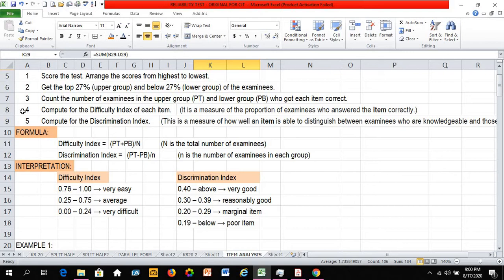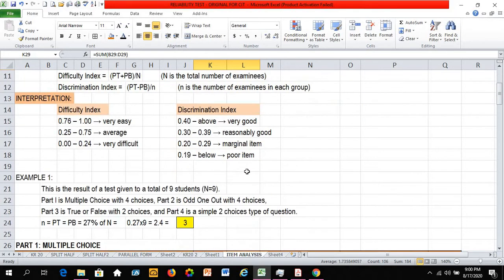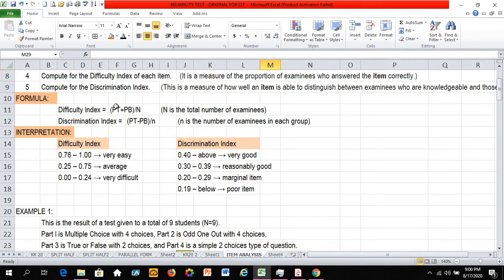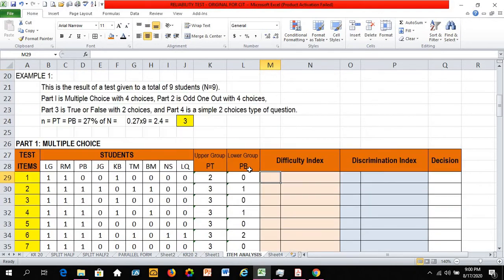Step 4, compute for the difficulty index of each item. So we have the formula. Add the score of the lower group and the score of the upper group divided by the total number of examinees. That would be 9. So that's equals, add these two, upper group and lower group, divided by 9. On your formula, make sure you are putting the right values or the keys.